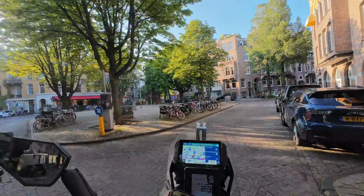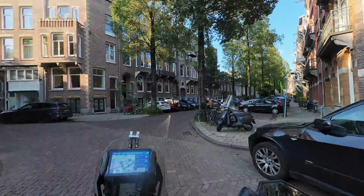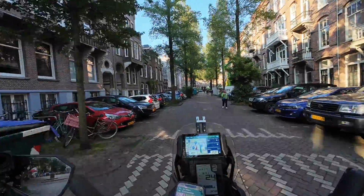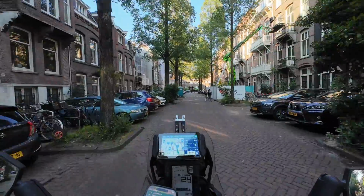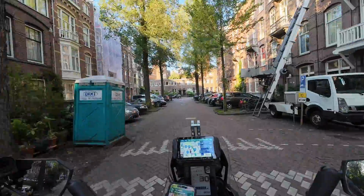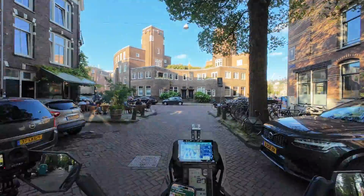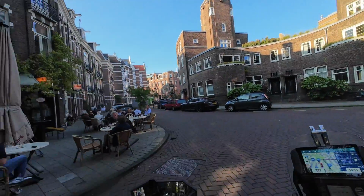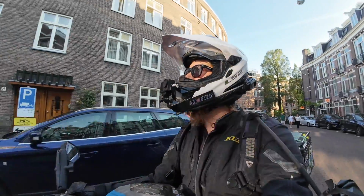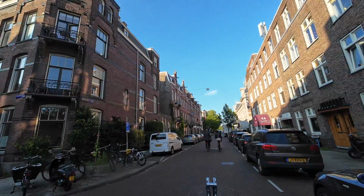Amsterdam is a nice city, but it's confusing to drive in, I think. There's all these canals and everything, and then all the bicycles everywhere. And the metro or the public transportation system in the middle of the roads. It's just really confusing. Now, let's see. I think it's this one. Hotel Anne-Marie.